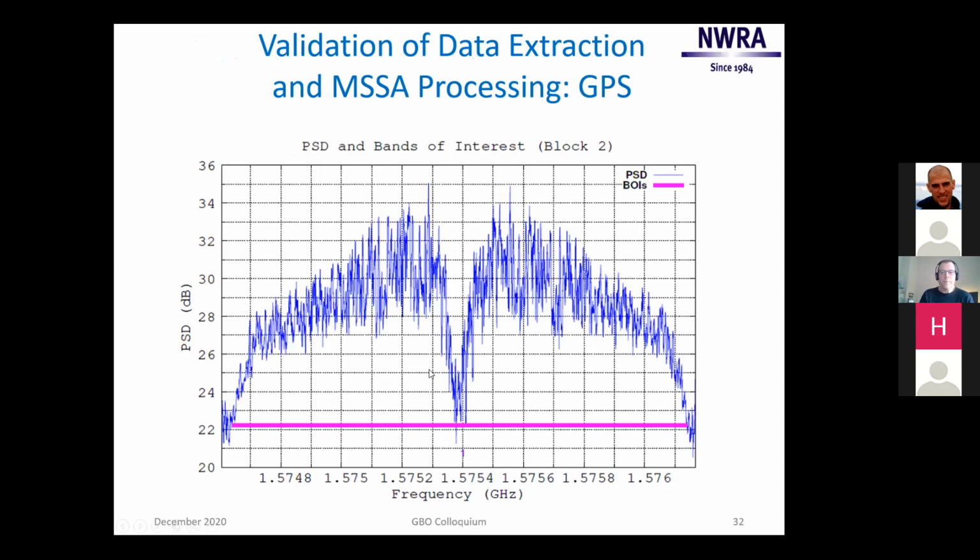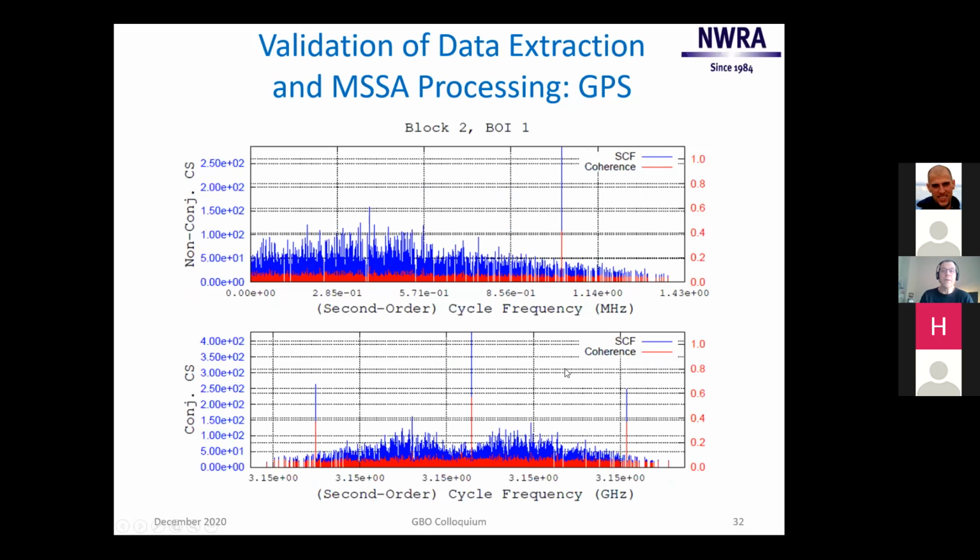All right, so I've got this signal. It's centered at about 1575, like we mentioned, and it's got this big notch in it, and that's just because of the roll-off of each of the channels that I stuck together. Whisper sees this band here, says, okay, I'm going to process this band, which is pretty much the whole thing, right? There's only a few hertz on either side that we don't care about. And it gives me this spectral correlation function.